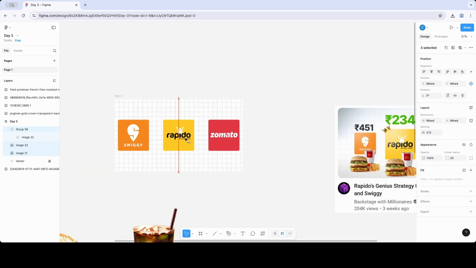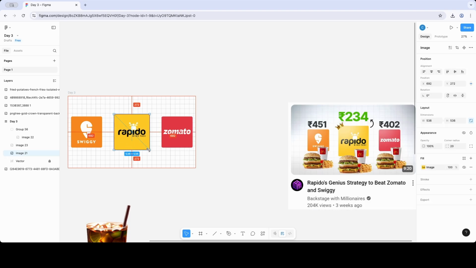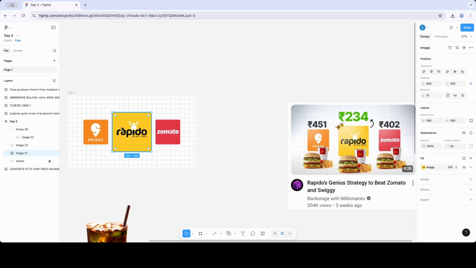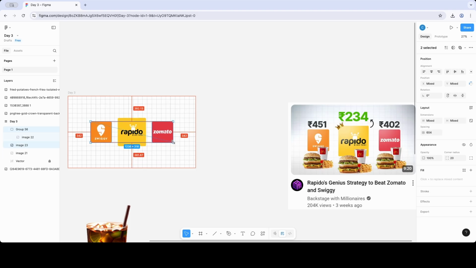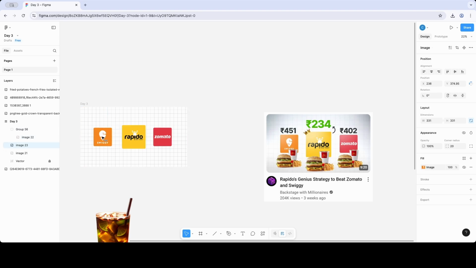Okay, let's resize them. And so the logo of Rapido is a little bigger. So what I'll do is I'll just increase this Rapido's size. And Zomato and Swiggy are a little bit more small. So compared to these guys, Rapido should be a little smaller too. And let's make them a little more small. Okay, now this looks good. Let's just move them a little bit more from Rapido. So 140 pixels or more. Swiggy too.